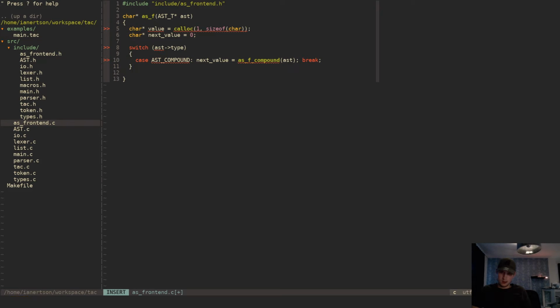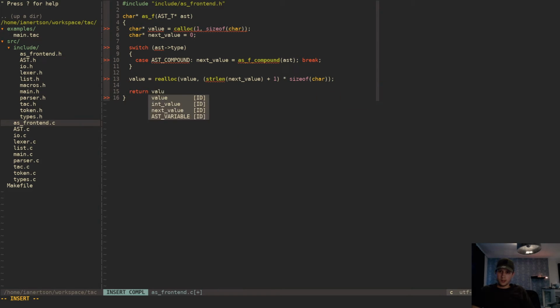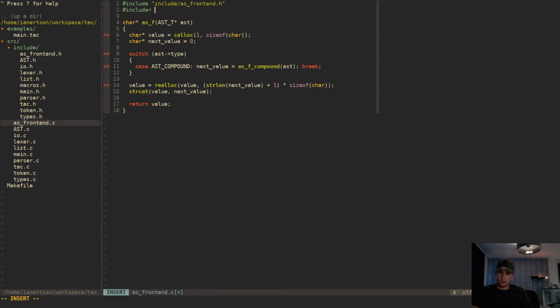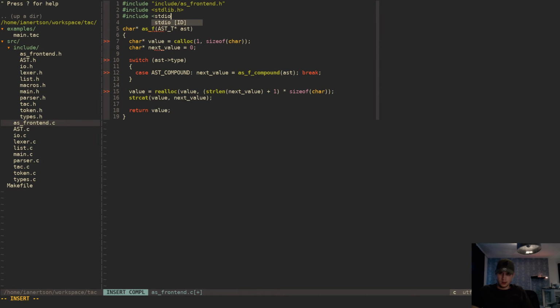And then we do value is equal to realloc, strlen next value plus 1 value, size of char, and return value and string cat next value into value. To include string.h and ASF compound.